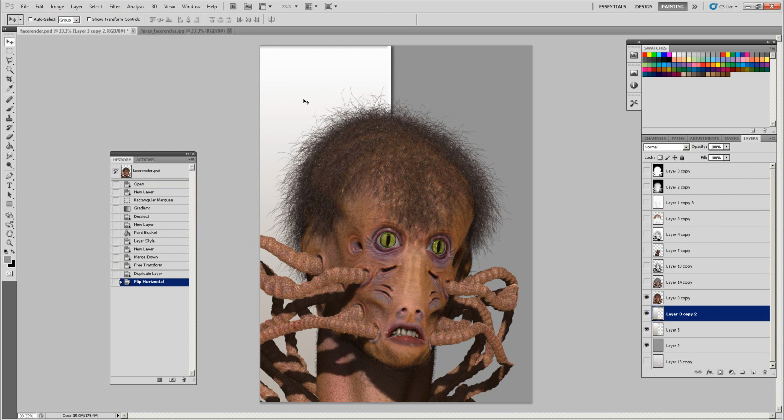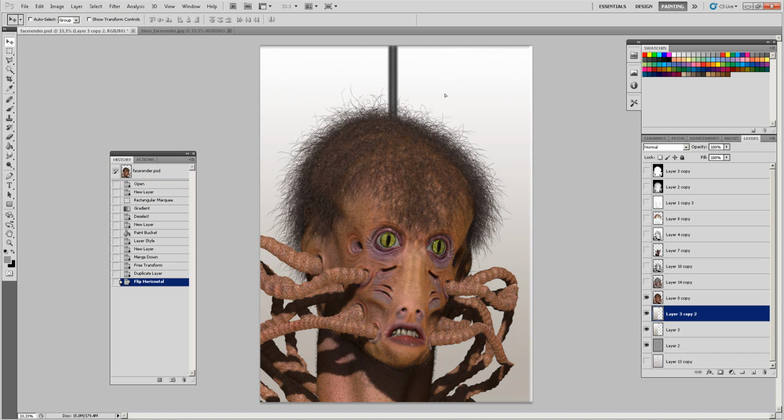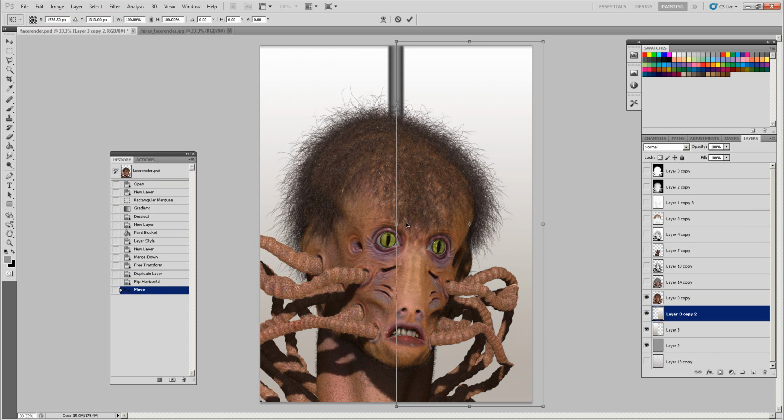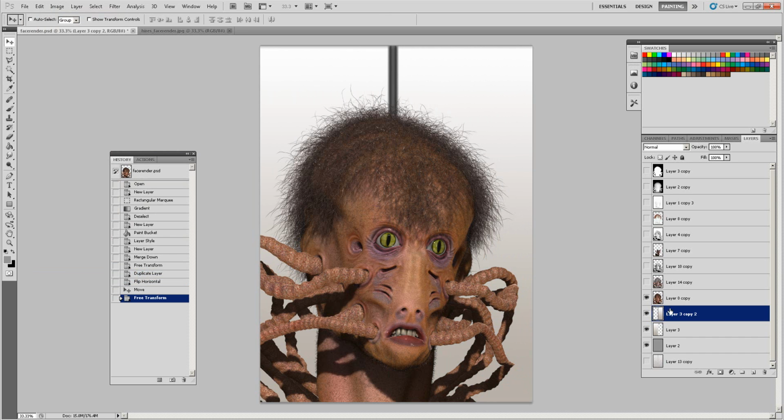So now if I get my move tool and move it across, you'll see it's flipped. It's a bit big, that space, so I'm going to use my free transform just to fill that space a little bit more. Now I'm going to merge this layer down. I'm going to use the shortcut now, Control E.